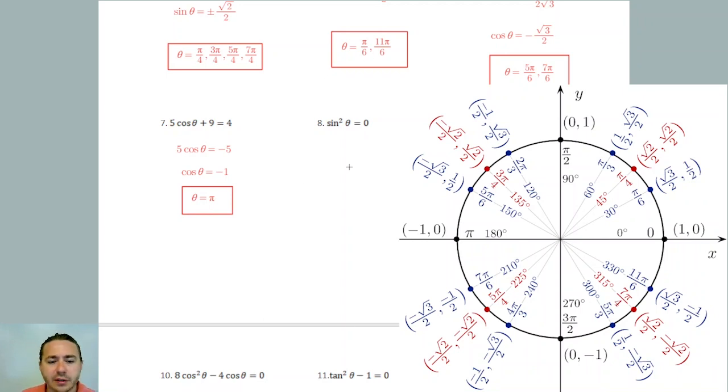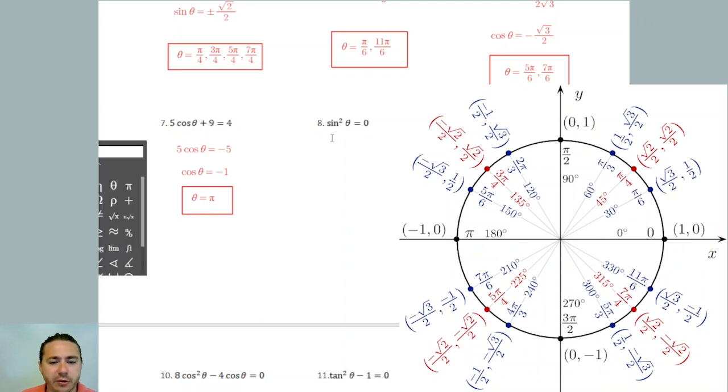For number 8, we're going to take the square root of both sides. Now normally when you do this, you would have to put plus or minus. You know, we would get plus or minus and then whatever is the square root on the other side, but the square root of 0 is 0. And whether you try to multiply 0 by 1 or negative 1, it doesn't really change anything. It's always going to be 0. So we can actually ignore the plus or minus for this one.